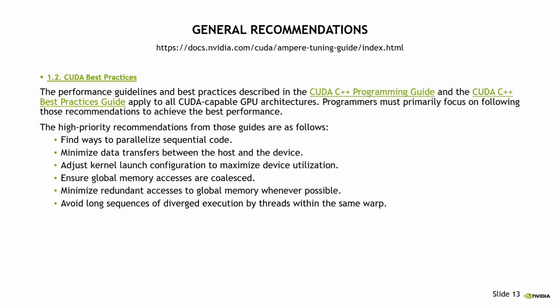Minimize redundant accesses and avoid long sequences of diverged execution by threads within the same warp. Small sequences can pretty much be handled. You don't really see too much of a performance hit. If you have huge sections of conditionals to handle different cases of your application, that may be a problem. You may end up wanting to have multiple versions of the kernel. A lot of times, the condition is set based on the input parameters, not on any runtime condition that changes.